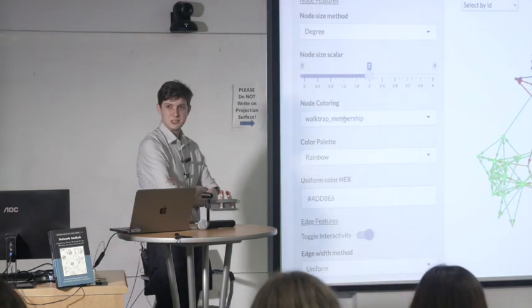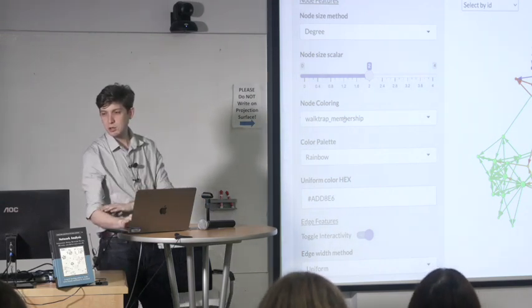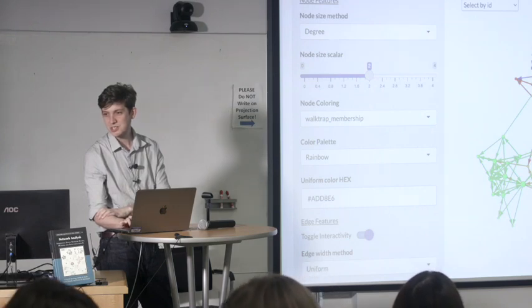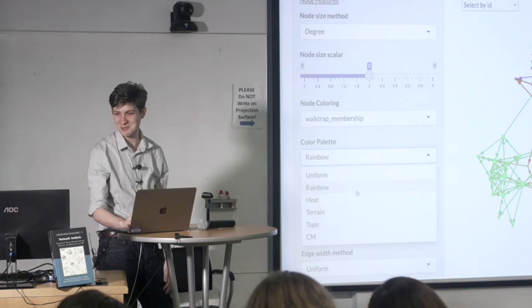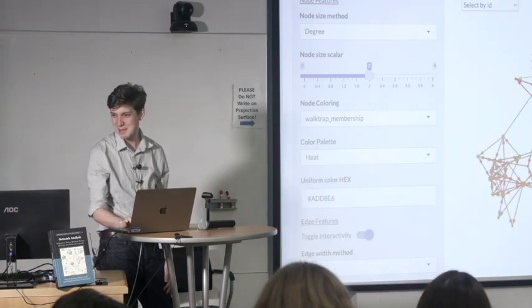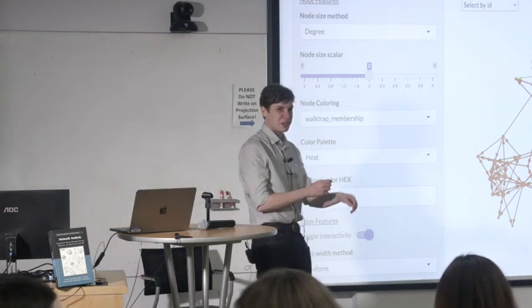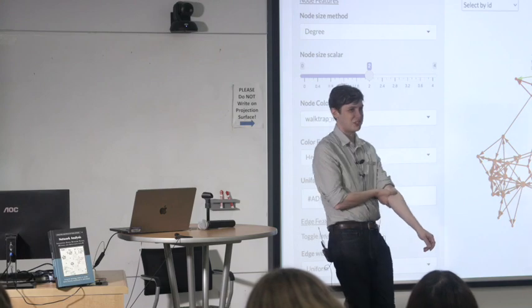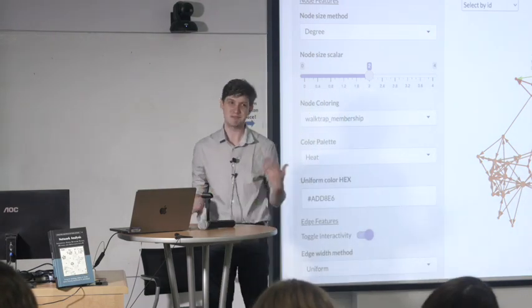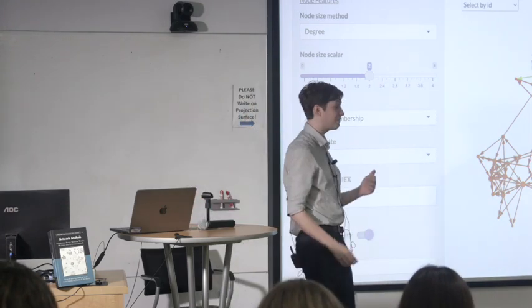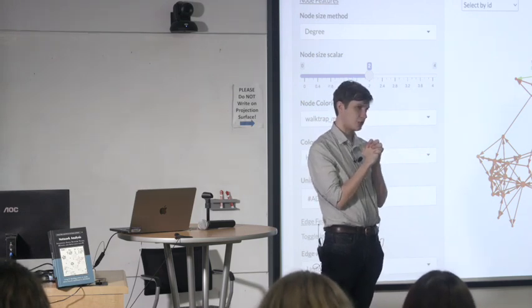Also, why do 1 and 4 have the same colors? Part of that is, if you look here, they're slightly different. It's just that the particular rainbow palette doesn't have great differentiation. If we changed it over to a heat map, it's one of those things that, when you're doing visualization, sometimes something that works for one use case doesn't work for another, and it's about trying different things out. But that is, when it comes to the philosophy of this package.